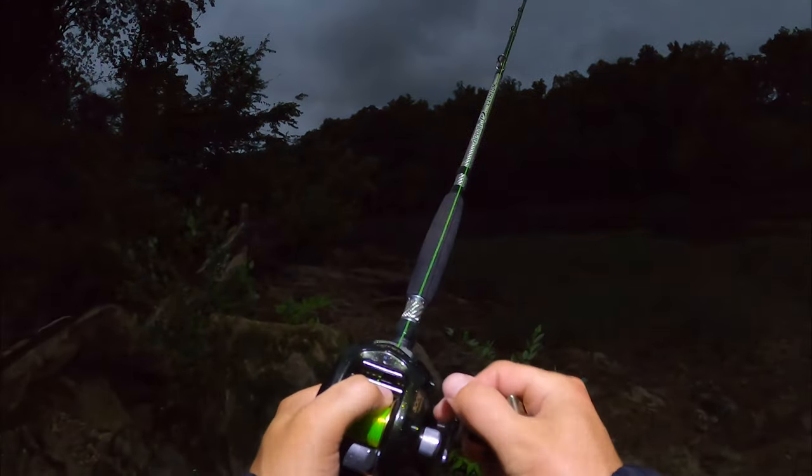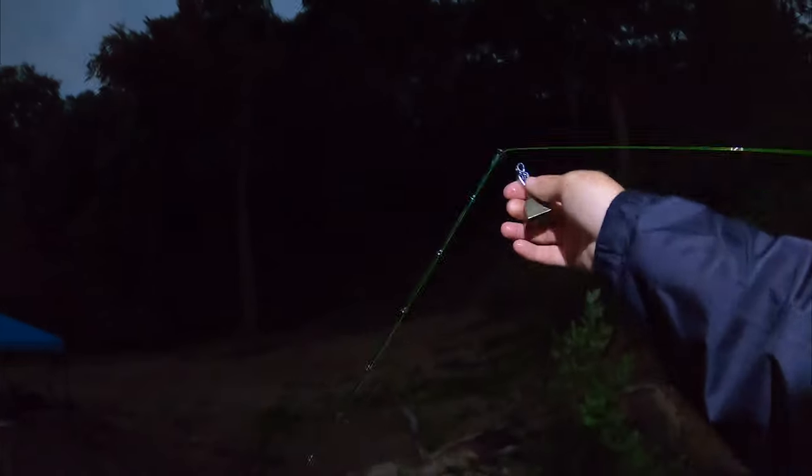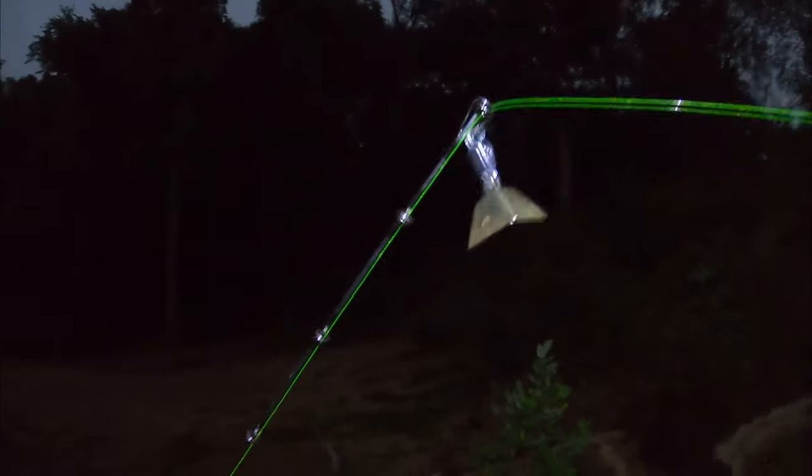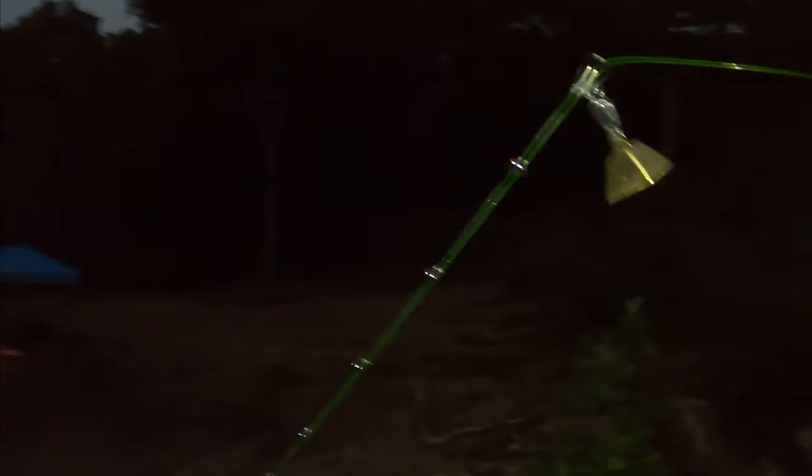Let's set the drag down just a little bit, just in case a really giant one comes along. Don't want our rod to get sea-a-duded. And then we'll set our bell up on the tip, just like that. Perfect. So anything that hits this, that bell is gonna be ringing, ring-a-ling-linging. Ring-a-dang-danging. All right, two rods set up. We got two more. Honestly, I think we're just gonna go with three because four is pretty unmanageable for three people. I mean, it's not, but I think we're gonna try to simplify as much as possible.